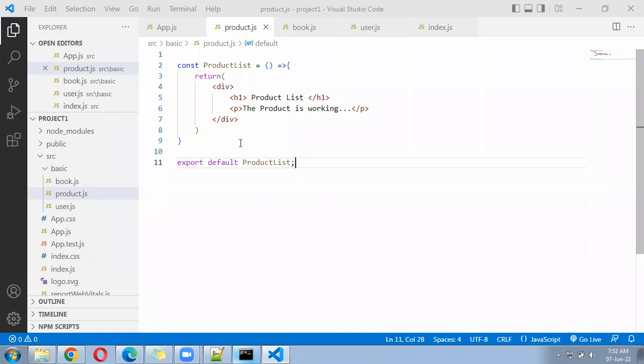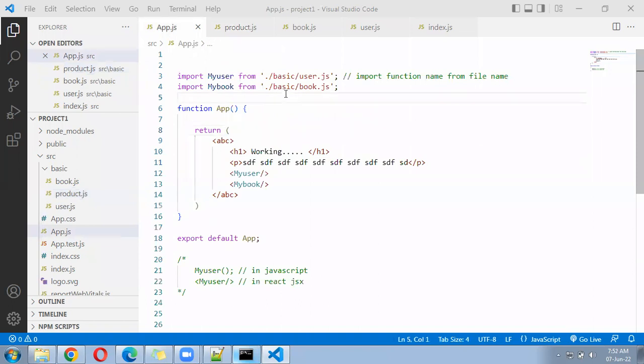Okay, hope ready. Come to the app.js file and import again, not book list, product list.